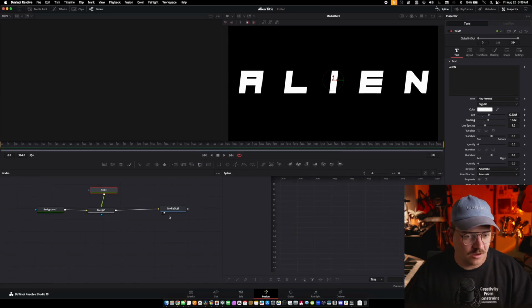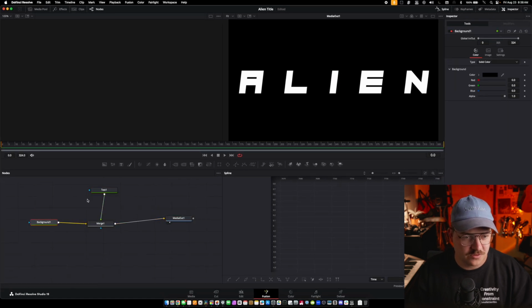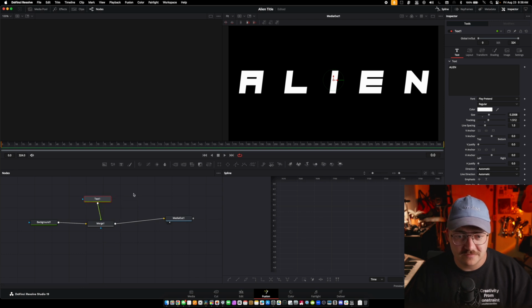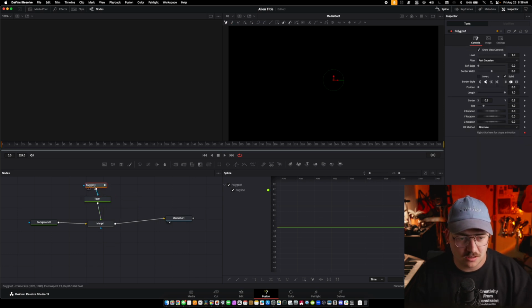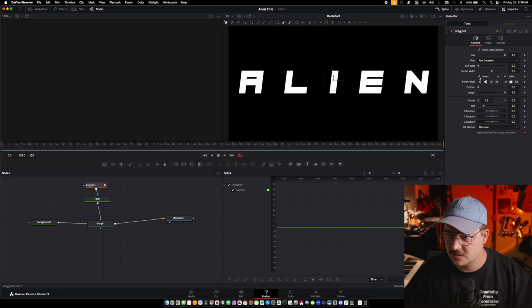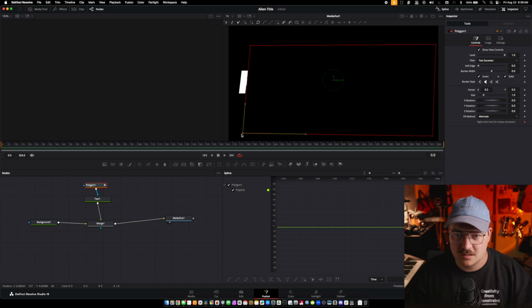And we are back off to where we want to be for this to start. Now, very similar to what we did before in Final Cut, it's just with nodes, super easy. So let's do a polygon on this text. Let's invert it so that I can see what I'm doing here. And let's cut out the A, which is looking very nice. So that's our good start.